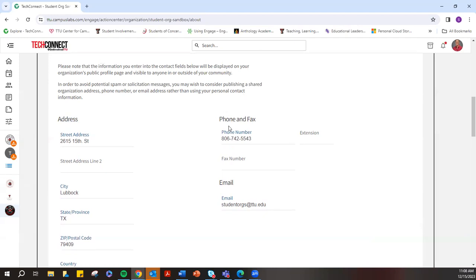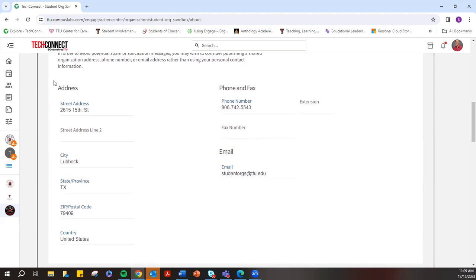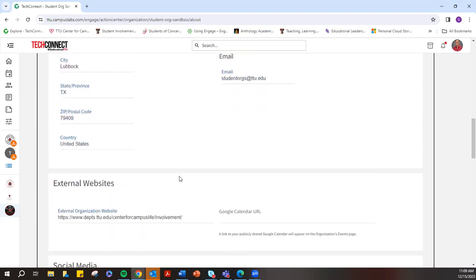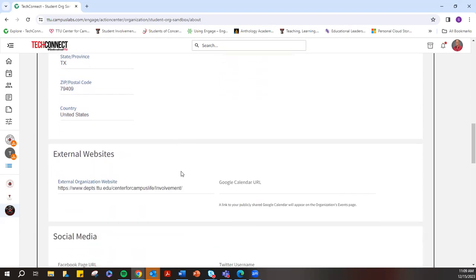because in our privacy policy, the first time you ever log in to TechConnect, you have to read the privacy policy, and you may not see that in the privacy policy, it does warn that information that is in this section of TechConnect is viewable to the public. And then you agree to that, and then it allows you to create your account. But that is the disclosure about that.